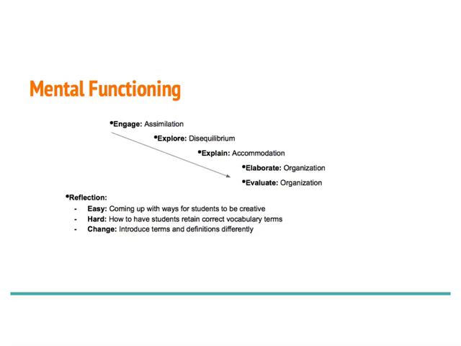Our students begin this 7 to 8 day biomimicry unit in the assimilation phase where they begin relating familiar material with new. During the Explore phase, students reach disequilibrium when realizing that many things in their world were actually designed and created through biomimicry, and the questions they begin to ask are how and why. The students then begin to readjust their mental structures by reaching equilibrium and making accommodations in the Explain phase when everything is essentially worded in a way of understanding. From there, in the Elaborate and Evaluate phases, the students begin organizing the new and old information they have retained and put it into use.